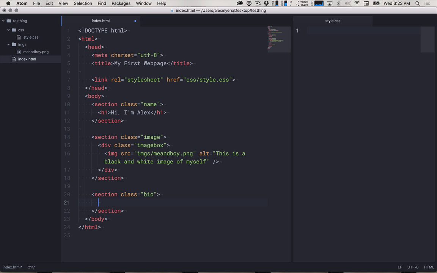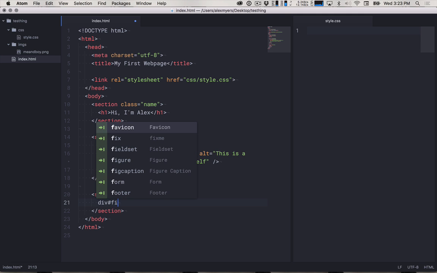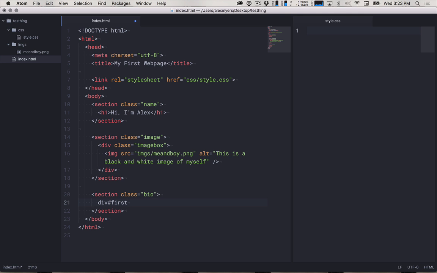All right, and how we set up the side-by-side is by sticking them in two separate boxes, two separate divs. All right, so we're going to do div, the first div, I'm going to give it an ID, so a hash mark, okay, is the symbol for ID. So div hash, we'll call this first, and hit tab, hit enter to get your proper nesting, right, to show that child-parent relationship. This is going to be a p tag. It's going to be empty right now.